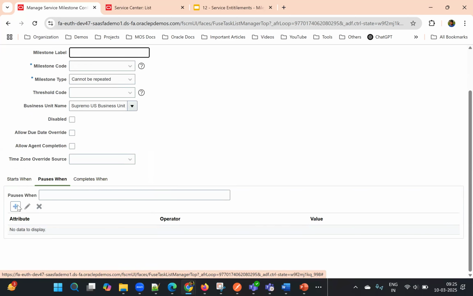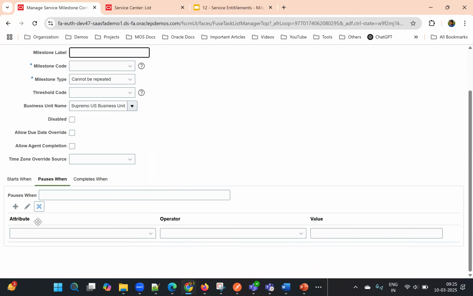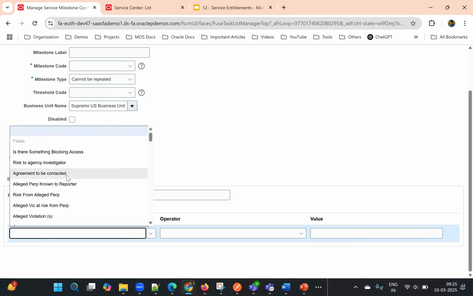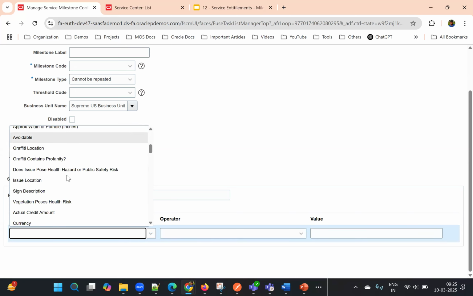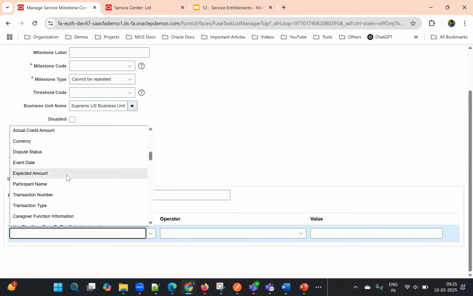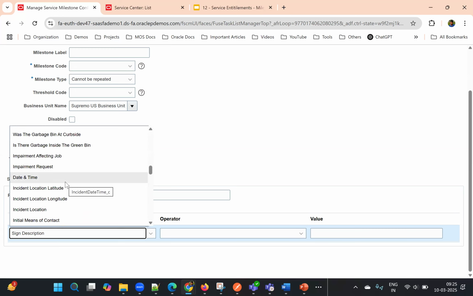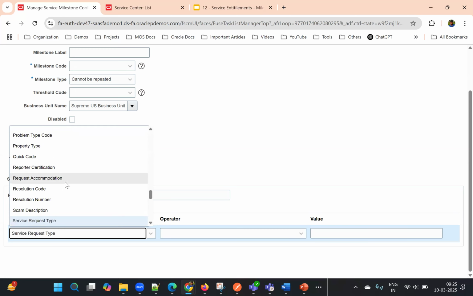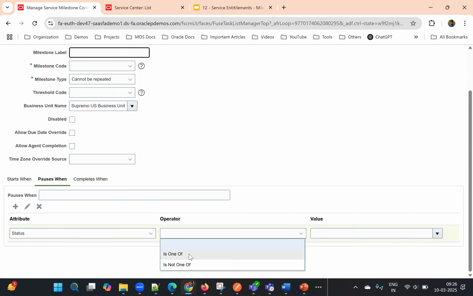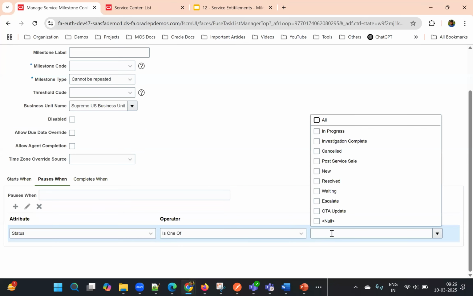Then passes, when it should pass. Maybe if the status is set to waiting, in that case we can pass the milestone. Something like this, if it is in waiting.